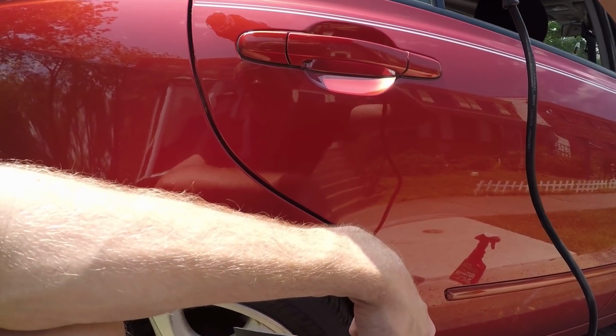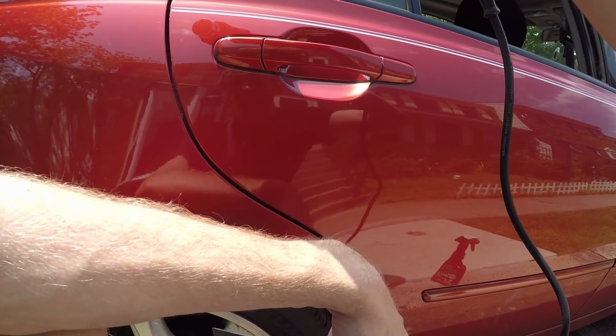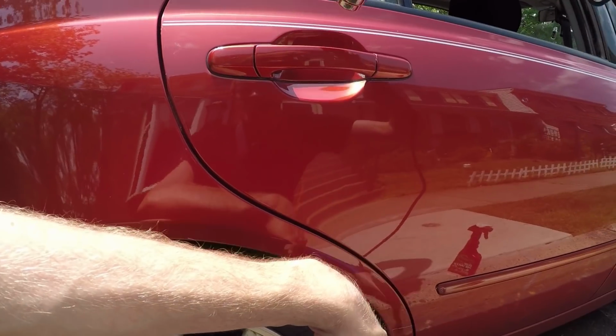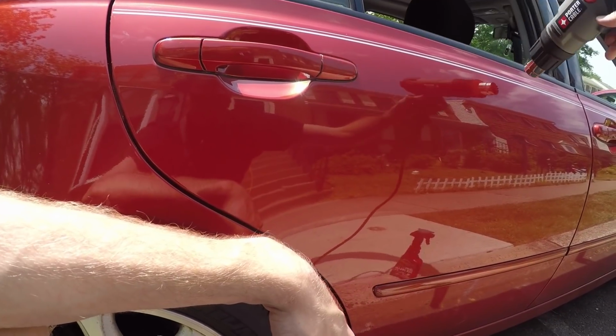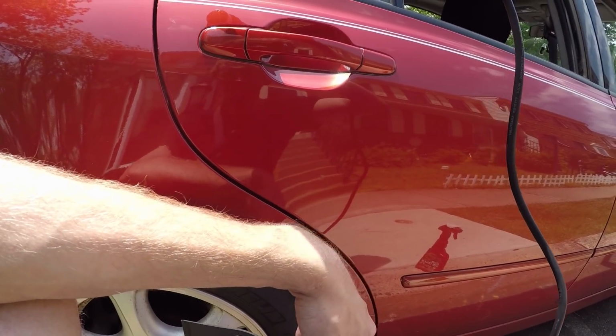It's starting to get really hot outside. Speaking about hot, it's got to be at least 75 by now. The sun's baking down on me. Not exactly ideal for this either. It's better to do this in a shaded area. But this is literally as far as my heat gun's going to reach from my house, so it is what it is.